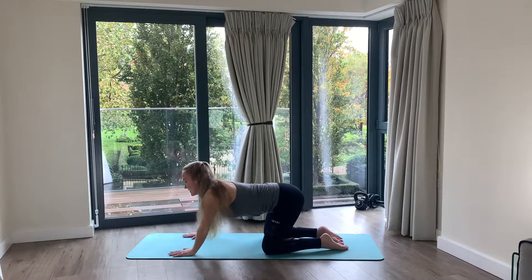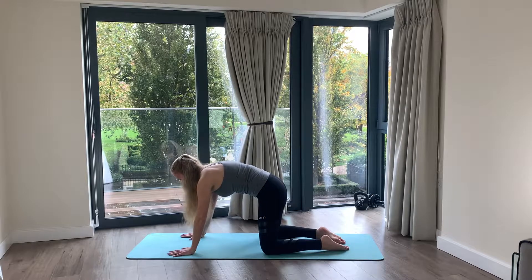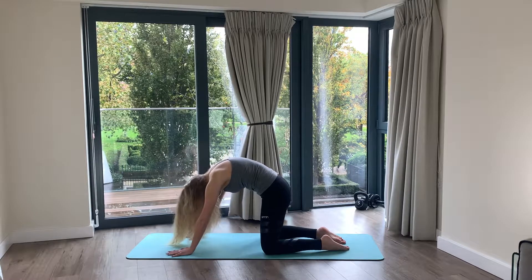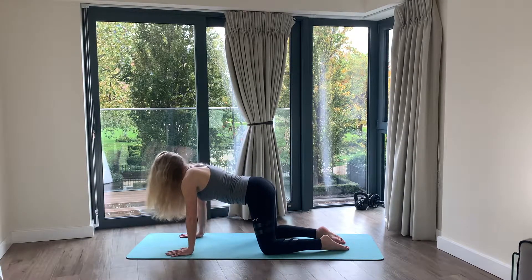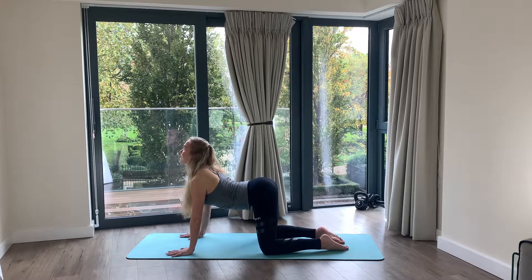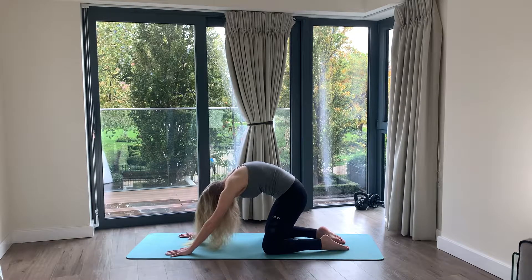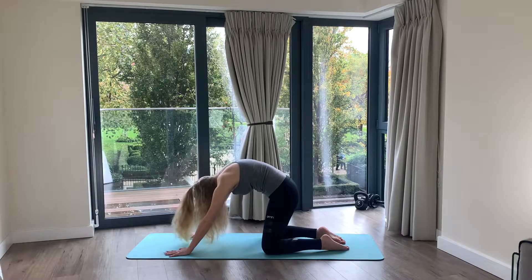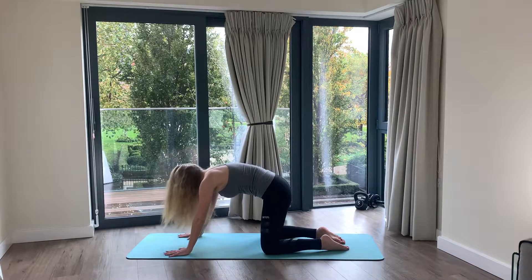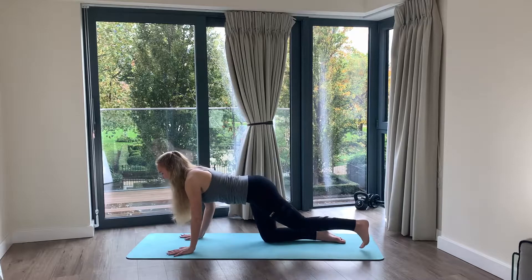Come to the center and into our cat — drop the tailbone, arch the spine, and pull back a little bit. Then come forward into extension, open up the chest, then come back. Inhale and exhale — reach through your breath to open up. From here we're going to lower all the way down onto our tummies.